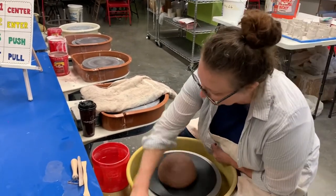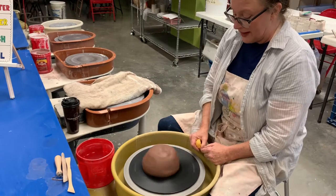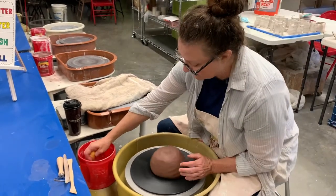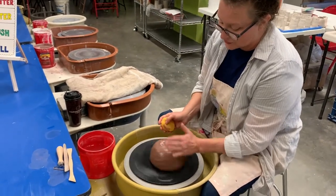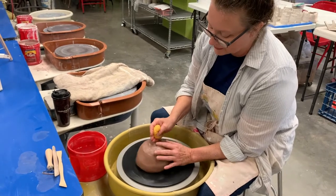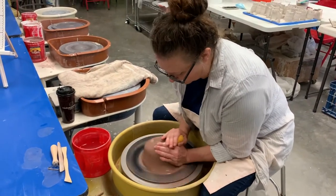This is a little bigger piece than I usually use, but I thought it would be better for filming purposes. Do you see how it's really wobbly? I need to push and center it. I push from the side and from the top to get it nice and centered in the middle. I need water — without water, all that friction is just going to push it right off the wheel. The water helps the hands to kind of slide. I like a little water on my clay and on my hands.